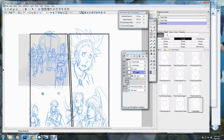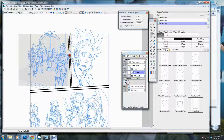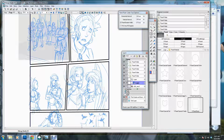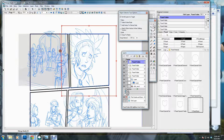Pretty good. Then I use the panel ruler cutter tool, which is over here, and make my own panels. So there's some options over here that you can play with to adjust the gutters, but right now I'm just using what's there, and I am drawing. I don't want to draw that way first. I want to start horizontal and then cut vertical. And these give me the options of making some really interesting panel decisions.